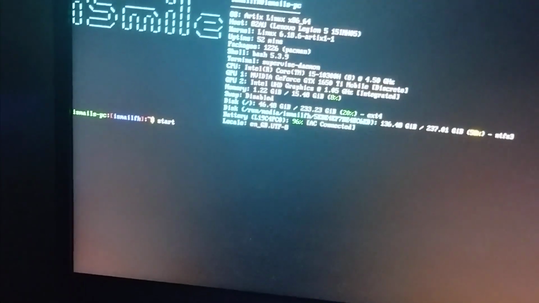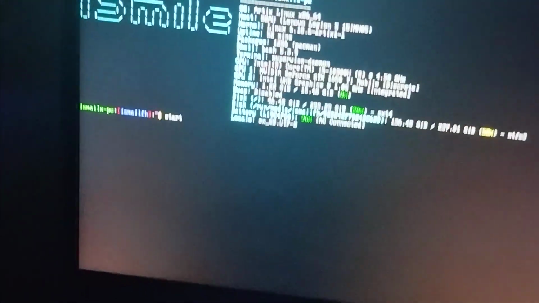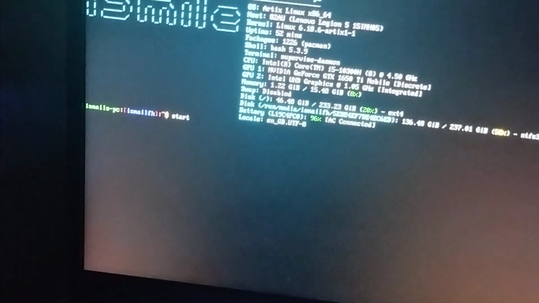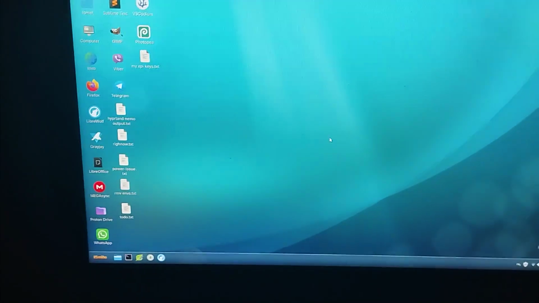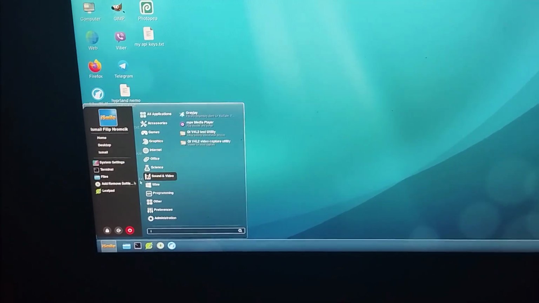So I made this command to work, so I can just type start and whatever I want, and it will open. So it's start Cinnamon. Boom. And it will open my Cinnamon, which is my other desktop environment, which is more Windows-like, you know, it has a taskbar and everything, and it's more traditional.